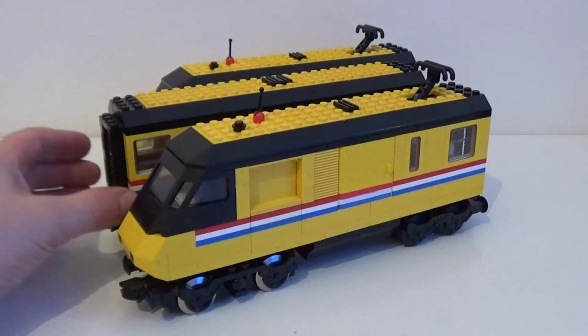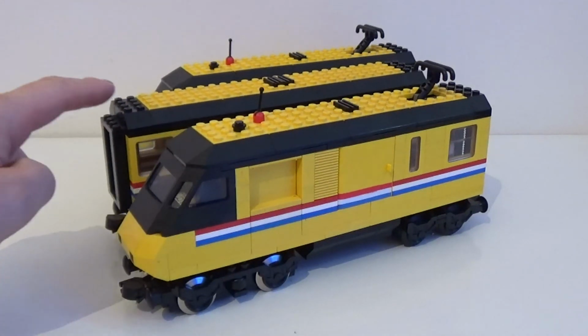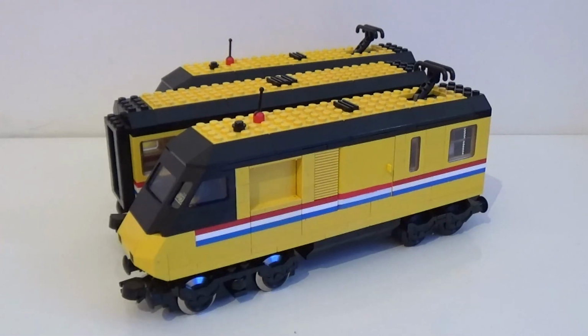So I had already tons of yellow windows from my 7740, and after a quick research, I noticed that to get the rest of the train together, it wouldn't cost me much money. So I decided to go for it and get my own customized version, with the goal of saving some money. So yeah, very happy about it. So let's get right into it, and we're gonna start with the Locomotive.